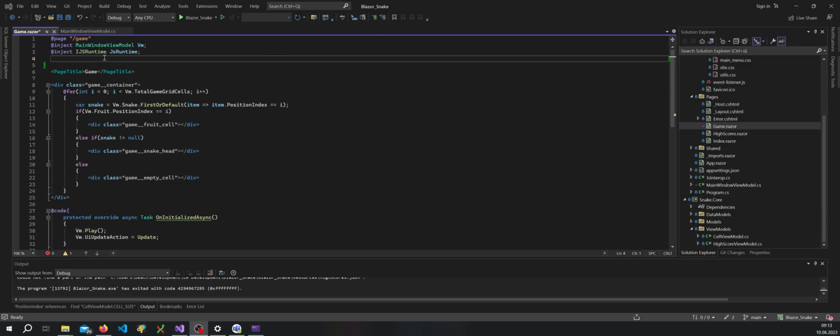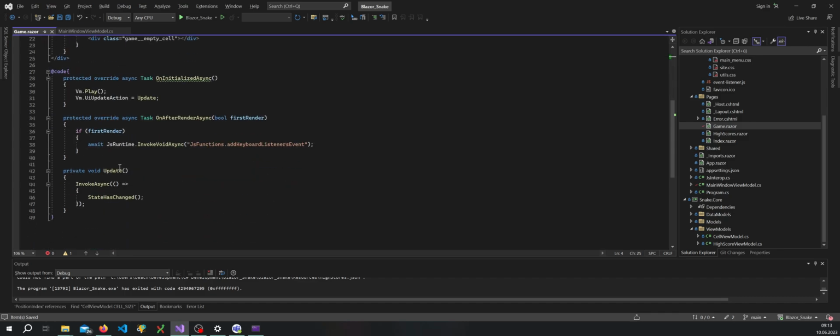Alright, so what we're going to do here is add an implements IDisposable, and that means if the page is left, then we can call dispose.